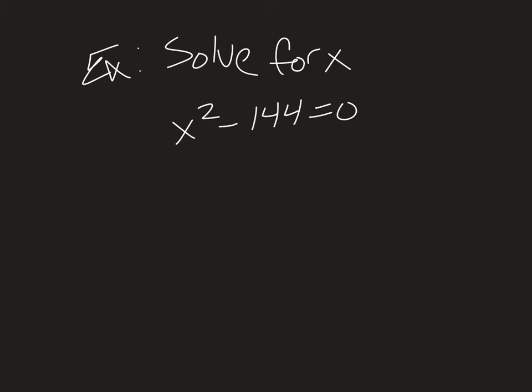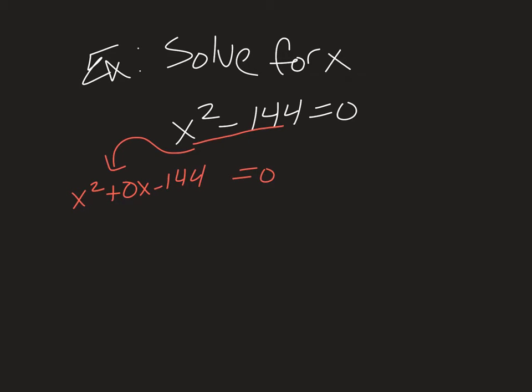Let's say we want to solve an equation for x, and we have the equation x squared minus 144 equals 0. There's two schools of thought here for how to factor this expression, this x squared minus 144. The first school of thought is a little bit more lengthy, but it's very similar to what we've done in the past. The first idea would be to say, okay, this is technically x squared plus 0x minus 144 equals 0.